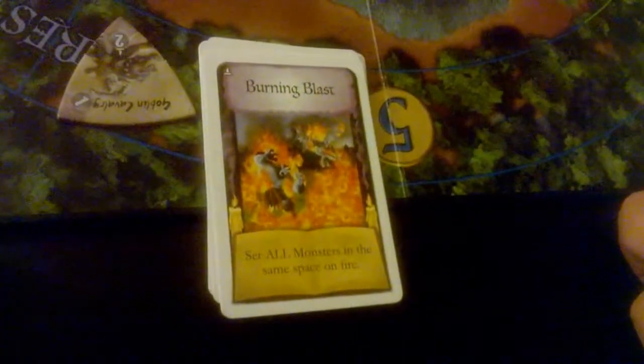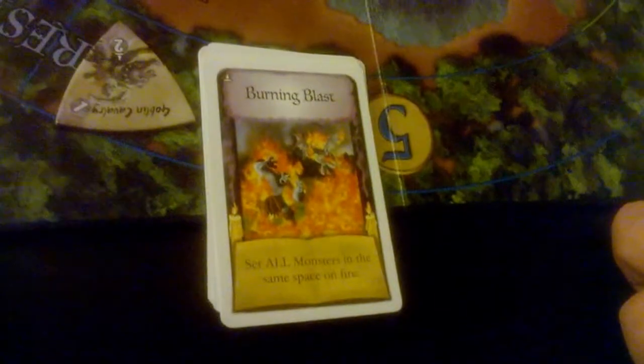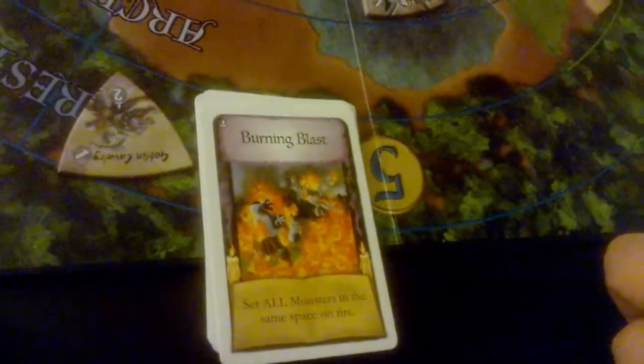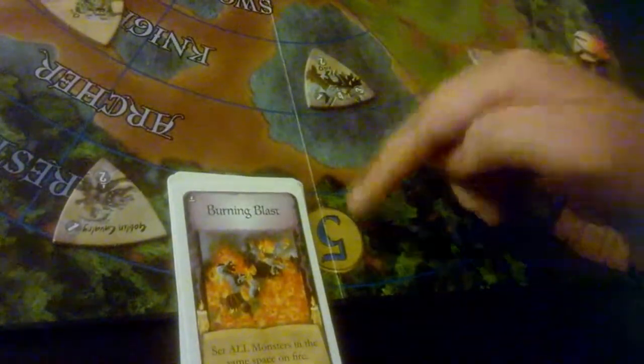Okay. Then we have Burning Blast. Pretty simple. Set all monsters in the same space on fire, as you can see illustrated so wonderfully in this picture. So as we've said before, space refers to basically the smallest unit here. So it's a particular arc, a particular ring, and a particular color all at once. So 5 blue knight, for example. Yeah. So like these 2 guys, or those 3, would all be in the same space.